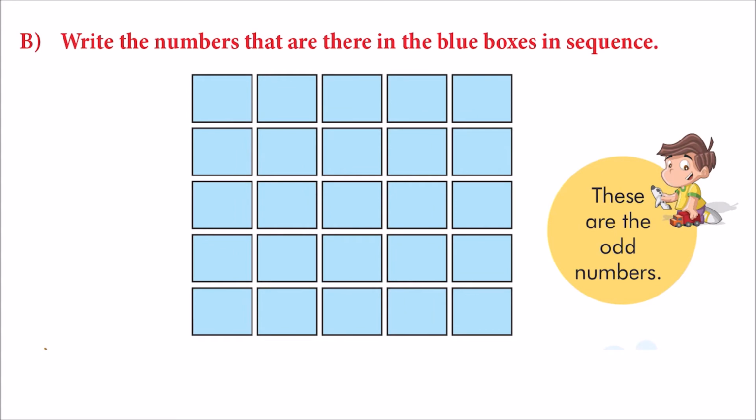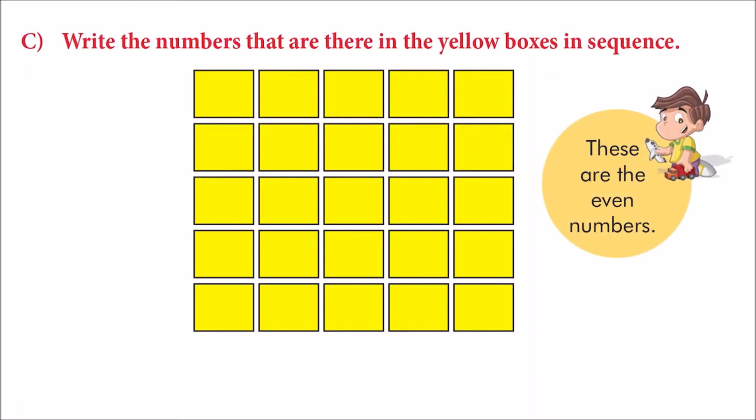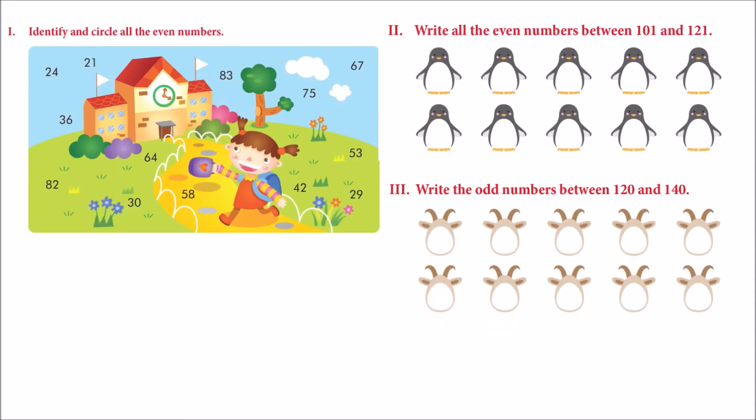Now, pick out all the numbers that are in blue boxes in a sequence. Now, did you see why they use 2 colors? Interesting, no? Helps you get the answers also very easily. So, all the blue box numbers will be odd numbers, 1, 3, 5, 7, 9, 11, yeah? Okay. Then, the next exercise in page number 66 is pick out all the yellow boxes and write down, and you will get all the even numbers.